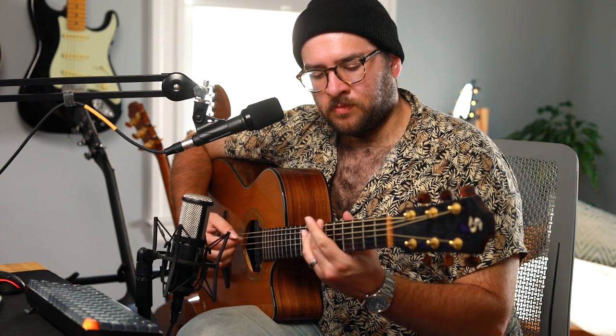Since we're vamping on this section of the tune, it helps to have little variations here and there to keep it interesting. The first example I'll give you is hanging on to that last note — the 5 on the A string — and carrying it over the bar line. You can hear that it's pushing the low E string a little bit forward in time, so it doesn't exactly land on beat 1.